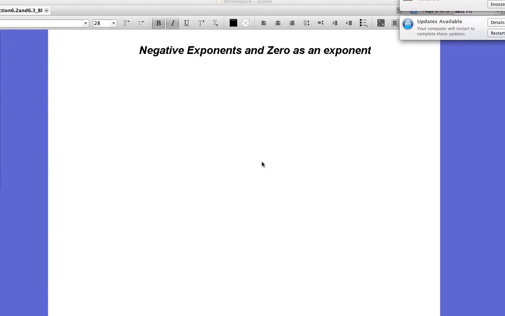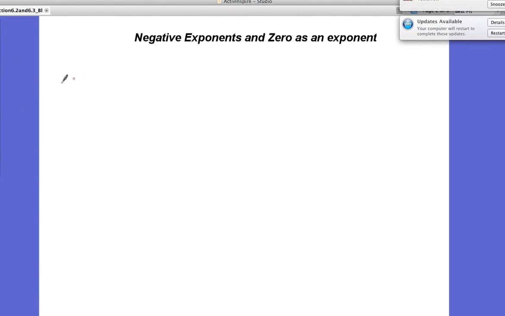Let's talk about some properties of exponents. A major part of this section is being able to simplify some of the problems, and you might be asked to write things as a positive with positive exponents. So let's first just review how we would rewrite an expression that has negative exponents or where 0 is an exponent. So here's a first example.